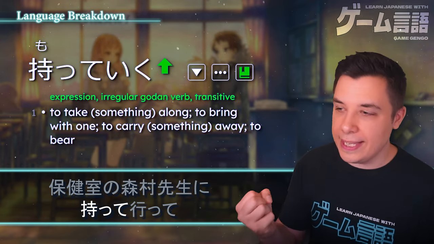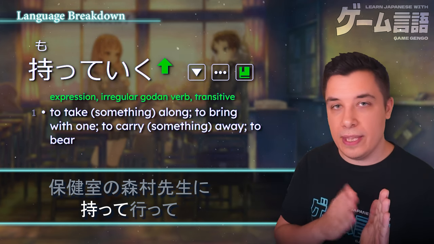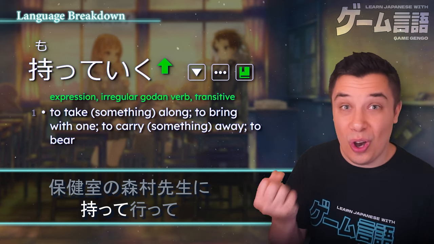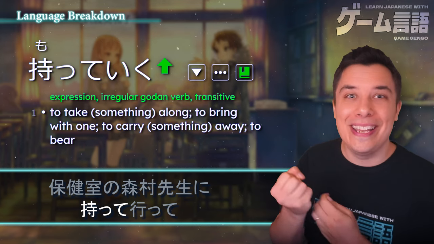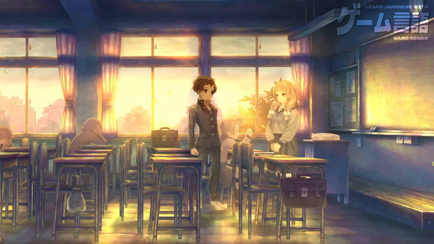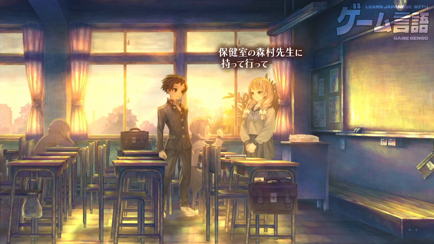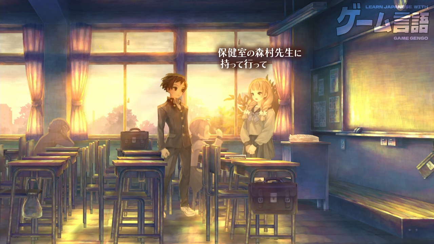Motsu is to hold, and again we can see when the verb is in a te form followed by another verb, it means to do them in a sequential action. So hold and go, bring it. So bring the print to Morimura sensei in the infirmary. Kyōtaku no ue no printo, hokenshitsu no Morimura sensei ni motte itte.